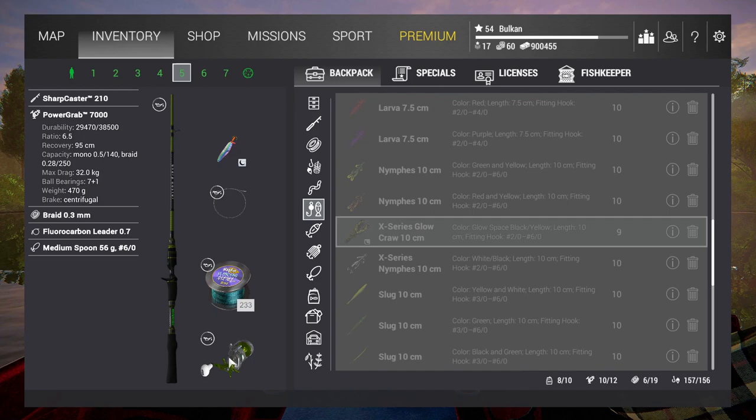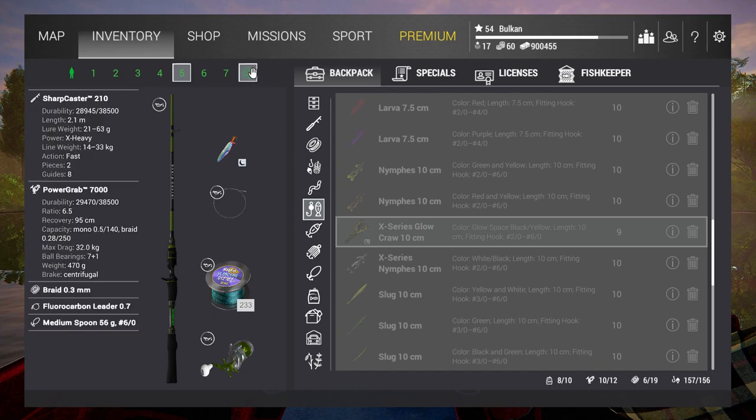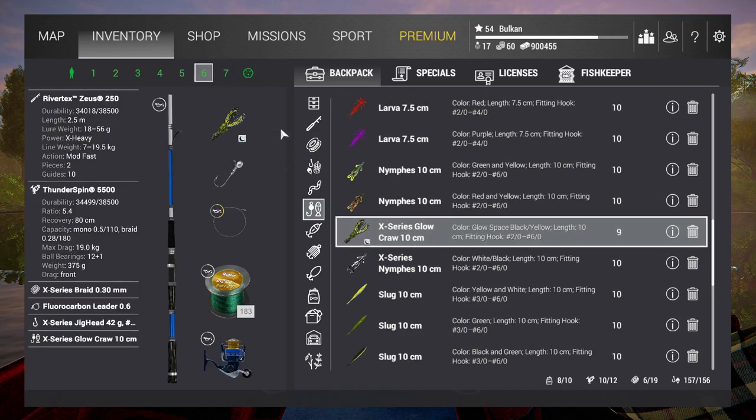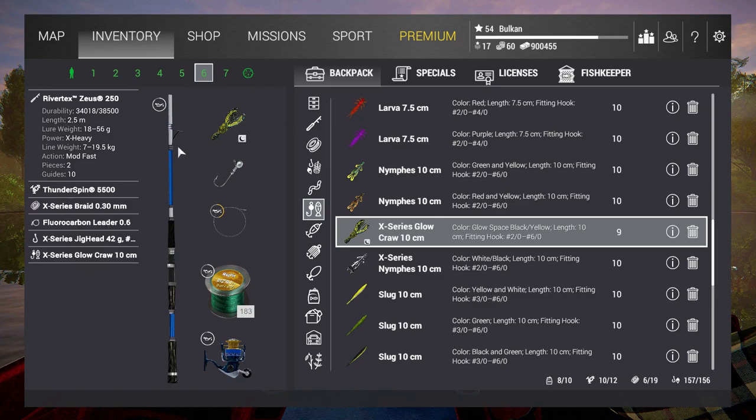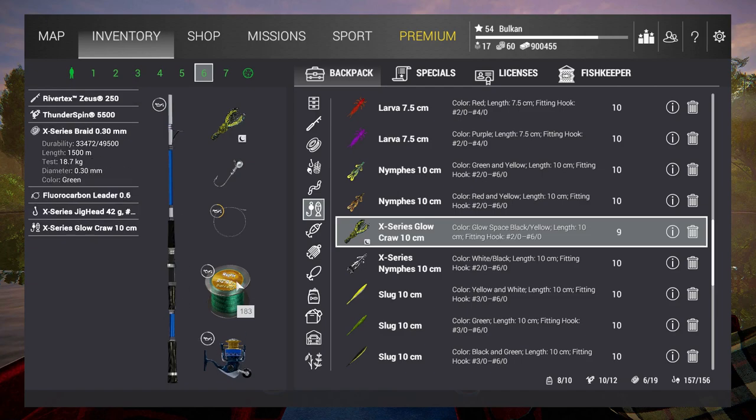I also have a Power Grab 7000, 32 kilogram max drag on it, with a braid line of 28 kilogram. Now I'm level 54, so I don't have everything unlocked. I just went with whatever was available. And in the end, I have a fluorocarbon leader to combine with the braid, so it doesn't spook the fish. I don't know if it matters or not, but that was my thinking. And this is an old setup I used on the lighter fish like the bass. It's the RiverTex Zeus 250 with Thunderspin 5500 and braid line on it, 18.7 kilogram, and again a fluorocarbon leader.